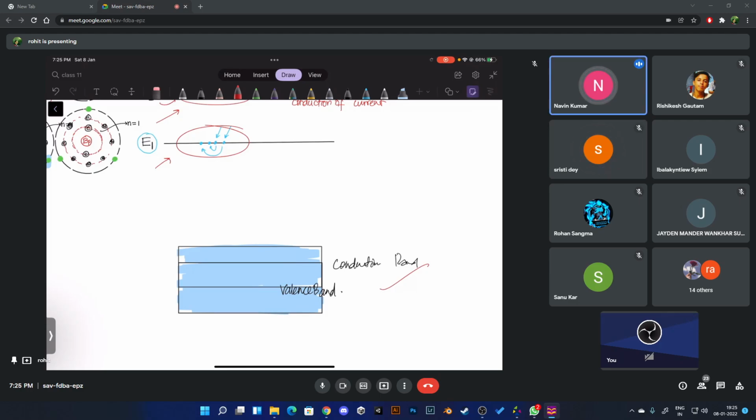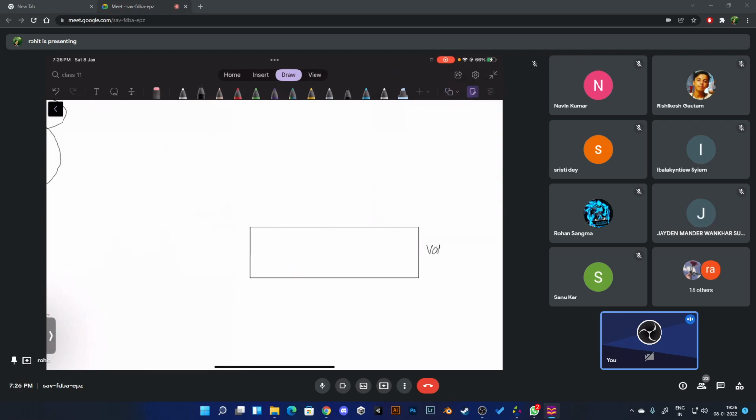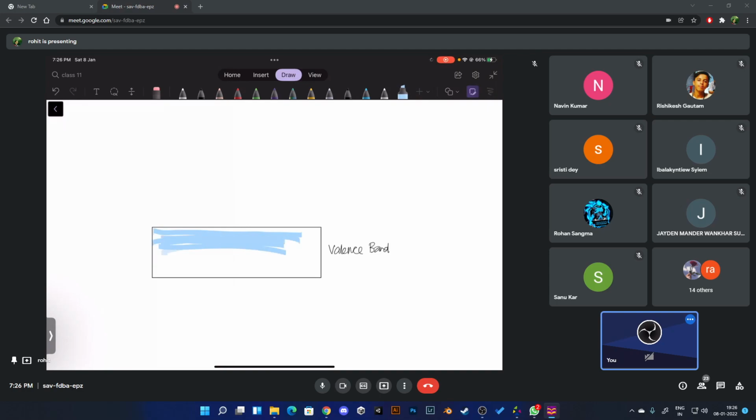Yes, sir. Okay, now let's talk about insulators very quickly. See, this is a valence band of an insulator. Do we have electrons, guys? Yes or no? In an insulator? Yes. Obviously, outermost electrons we will get only. They may be free, they may not be free. But we have a valence band and there are electrons in the outermost shell and they have energy levels, they have energies.